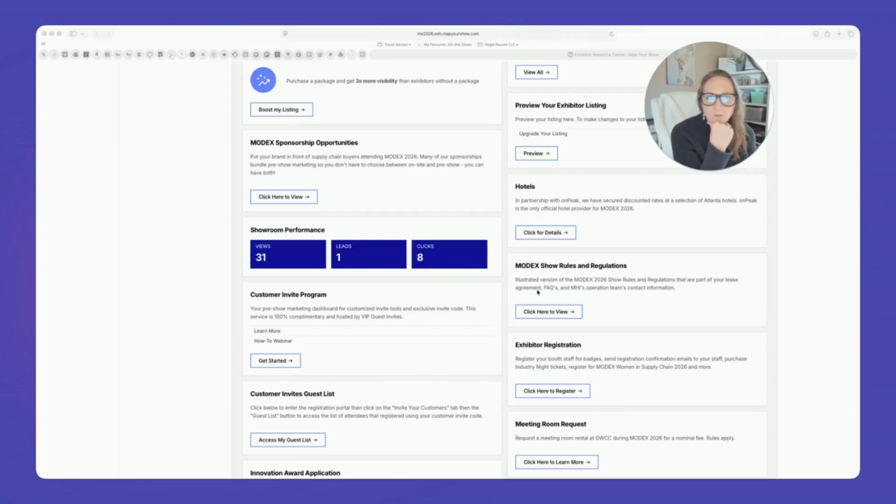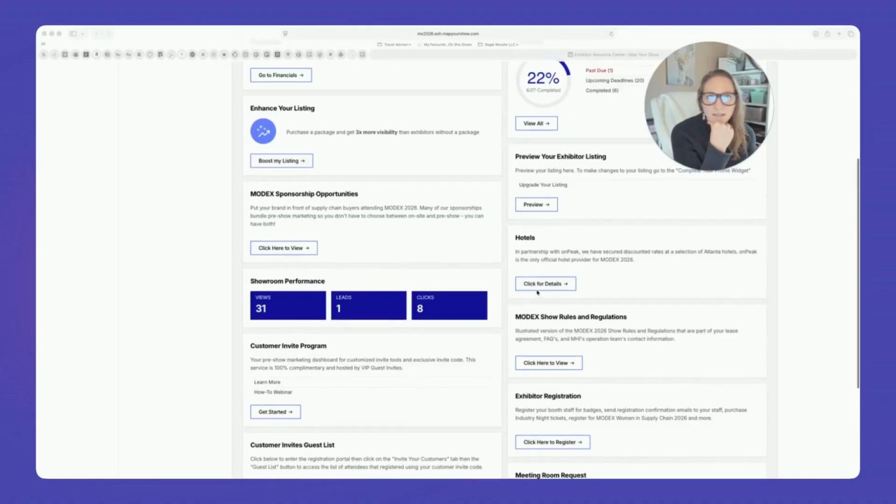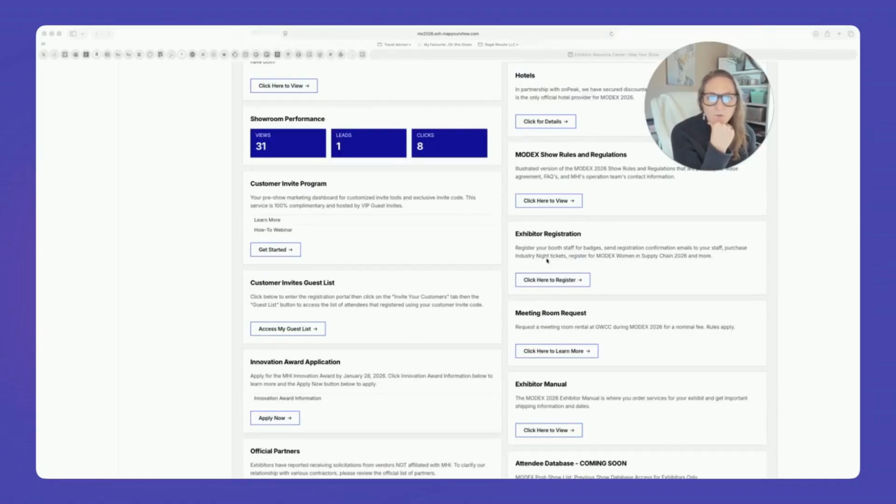The other thing I wanted to really highlight here is that you get your staff registered. A lot of times we get so busy with other things that we forget to get everybody registered. You can do that very easily here in the tool. Make sure that gets done ahead of time to save your team time on site, having to wait in long lines and get delayed getting into the event.